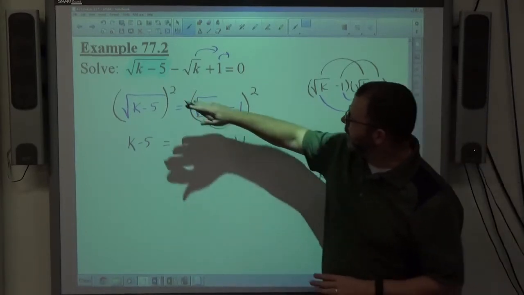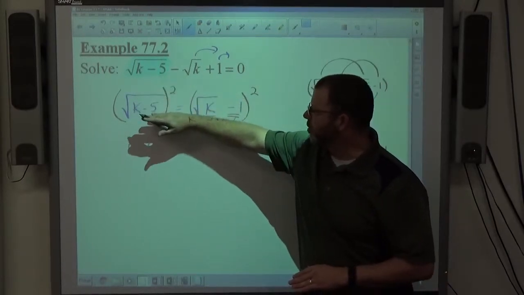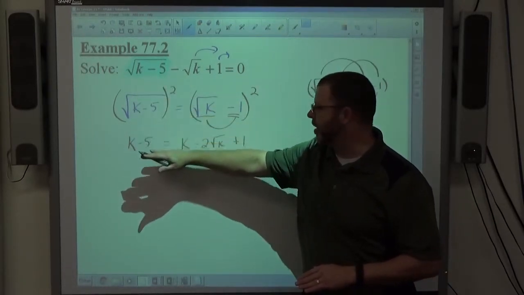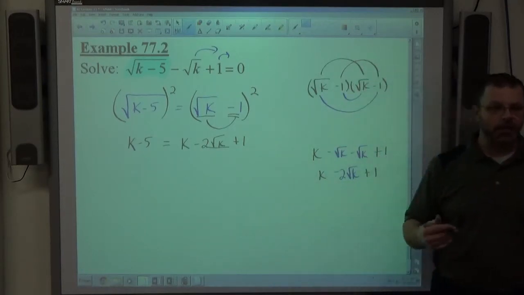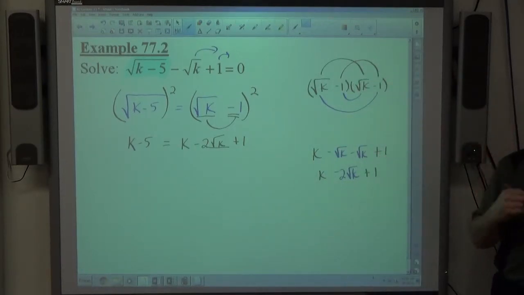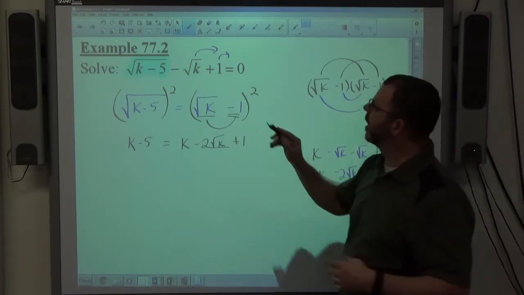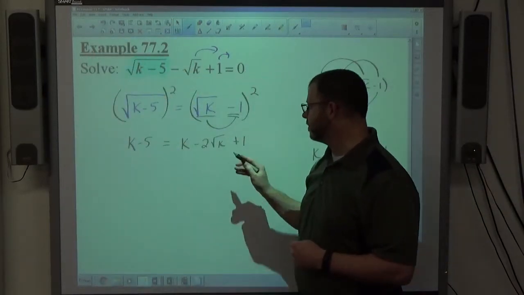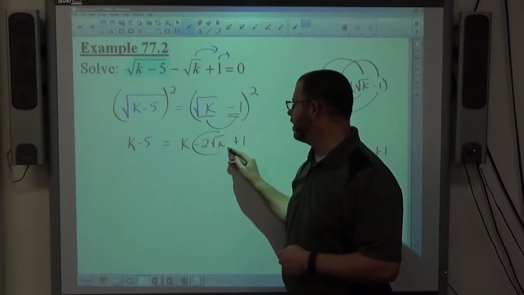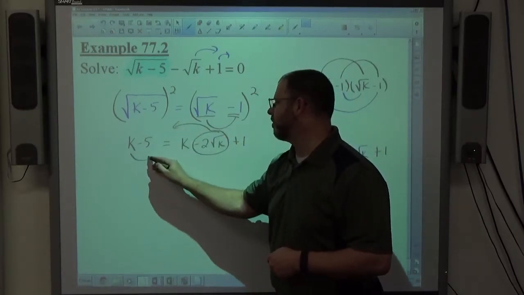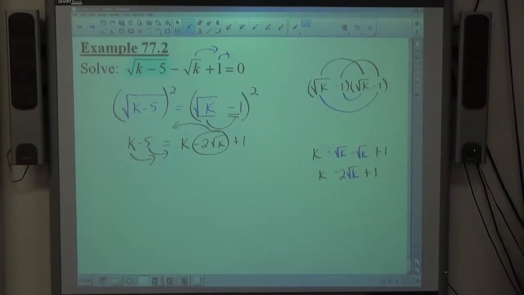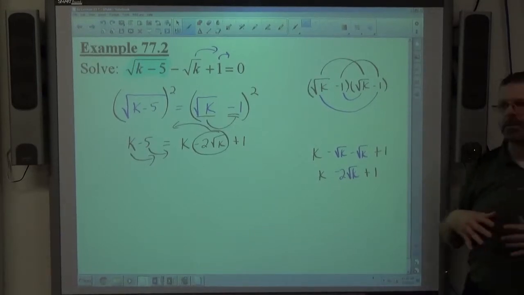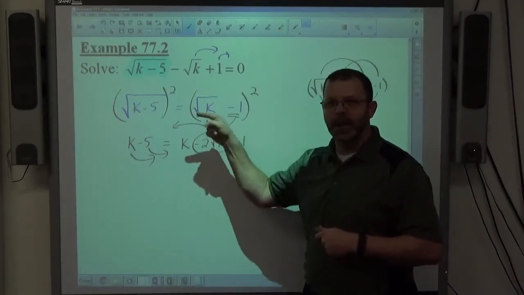Now, notice I had 2 radicals. I squared both sides after isolating one of the radicals, and now I'm down to a single radical. That's what happens: if you have 2 radicals and you square both sides, you should be down to 1 radical. Then you're back to the 1 radical technique, which is to isolate the 1 radical. I'm going to take the negative 2 square root of k to the right and move this stuff over. It's not a requirement; I just like my square root term to be positive. The minus in front just makes me feel icky inside.